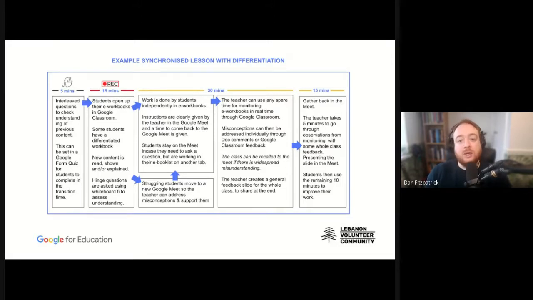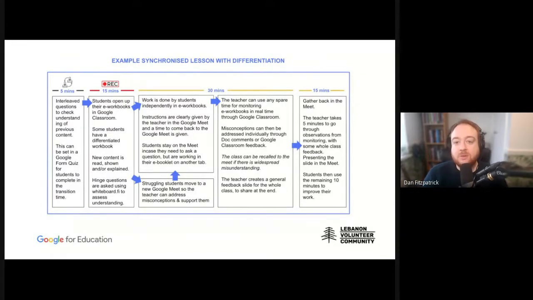And then also you can have a look at the responses page as soon as you're set up, and you have all of the analytics of how the students have answered the questions. And I think from that moment there, you begin to identify which students am I going to possibly have to take out to stretch, or which students am I going to have to possibly take out to support. Okay. Then we move into 15 minutes of new content.